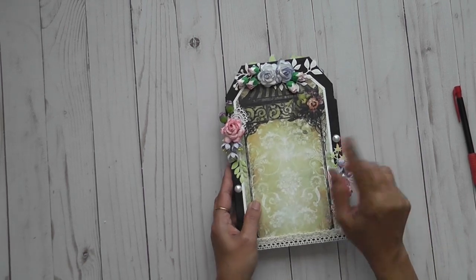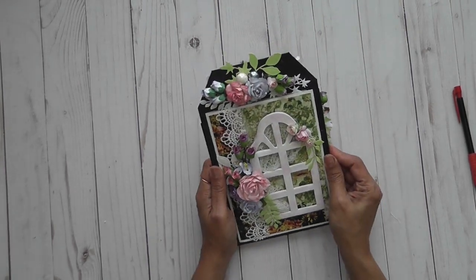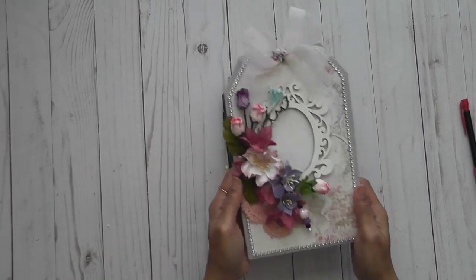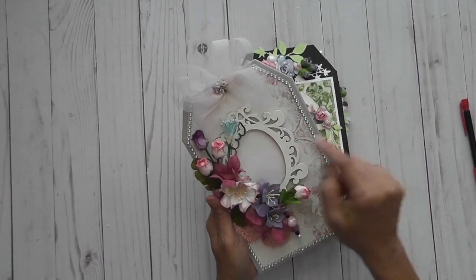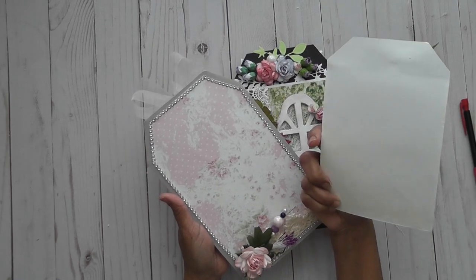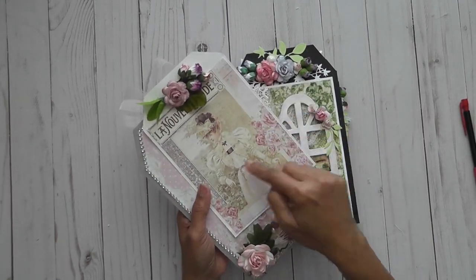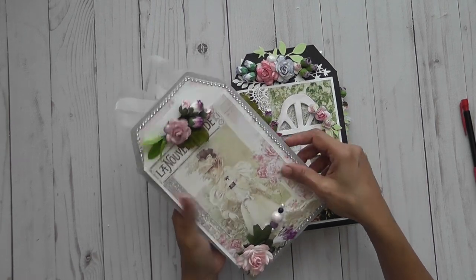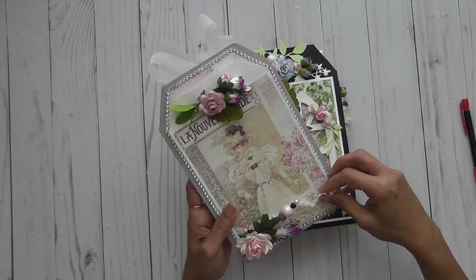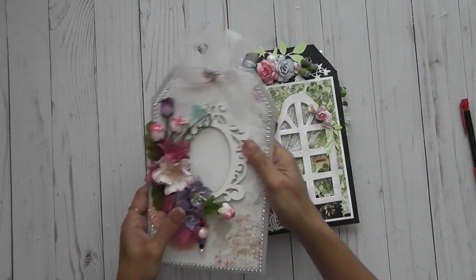Okay, and I just want to show that I similarly made another tag a while back. Let me get that. This is the one. It just has one single area to put a picture, and on the back side there is one more picture, and here you can put another picture, and if you want you can put one more picture here. And I do have a tutorial for this tag on my YouTube channel. So this is how I made 2 tags.